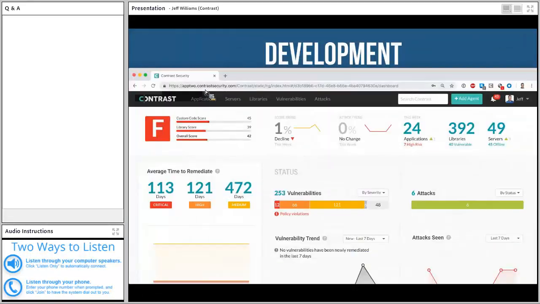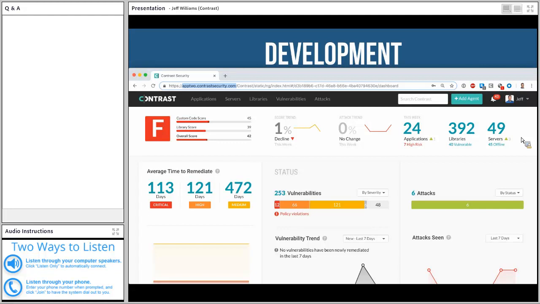Now this is our SaaS environment. There's also a community edition of this. If you're just interested in trying this for yourself, you can go out and do that. This dashboard shows me I've got 24 applications running across 49 different servers. And all of those servers are providing real-time feedback to my dashboard so that I'm always up to date. So there's never a time when you're going to go scan something. Contrast is continuously monitoring all of these applications in parallel. So everything here is up to date.